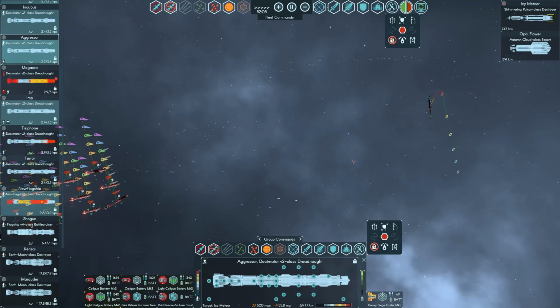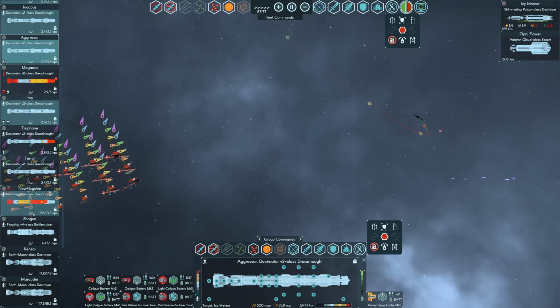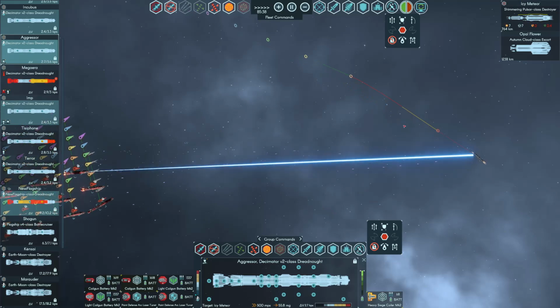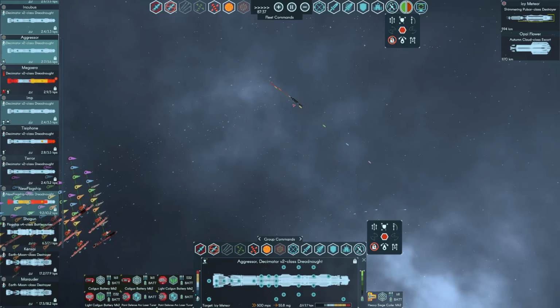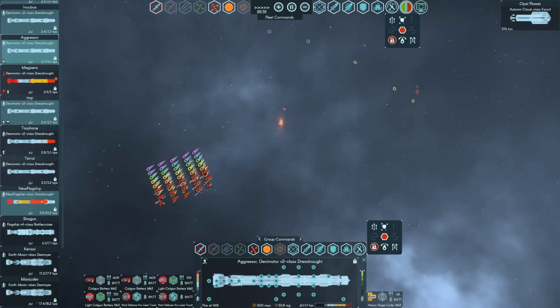I think it's a good thing to upgrade to more particle cannons, because these agile long-range fights are just time-consuming and annoying. And I can't do anything except wait here. Come on, just hit. There we go. That was another. There you go. Perfect.